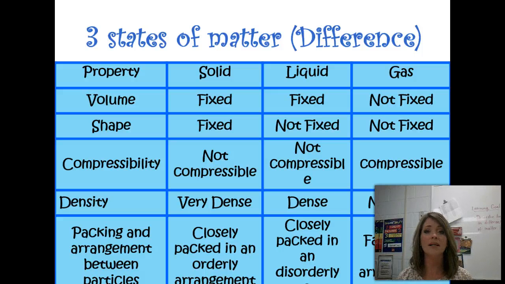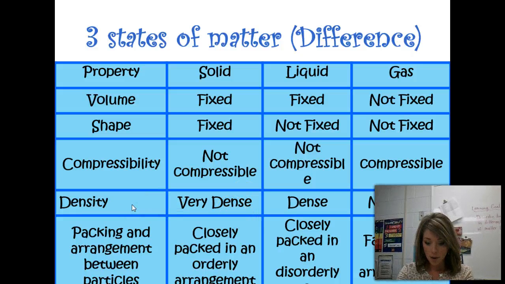If you've ever heard of compressed air, if you have a little can of compressed air that you use to clean off your keyboard, that is based on this property of gases being able to be compressed. They can take up less space. And liquids and solids cannot. They're not going to be able to be pushed closer together, the particles.